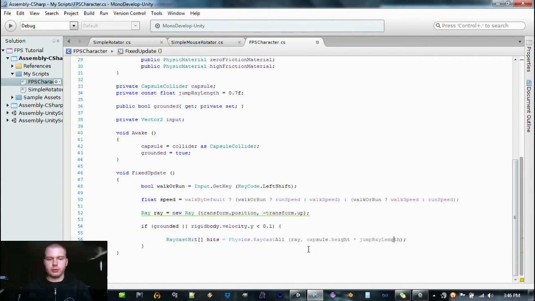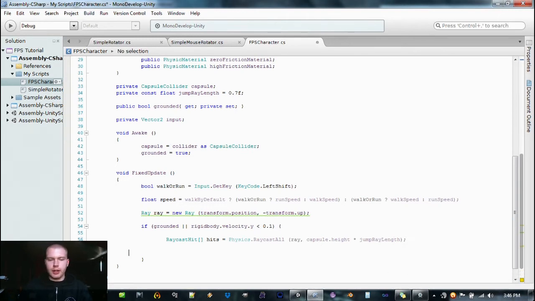Alright, so this is going to be sending a raycast downwards, the height of our capsule times the ray length, which is 0.7. So if our character's here, it's going to send a raycast a little bit downwards, and it's going to return every single thing that raycast hit.